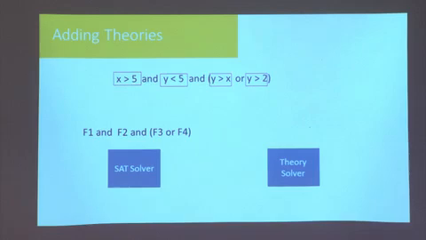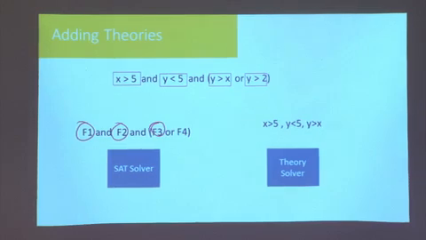It goes to a SAT solver, and the SAT solver can say, yeah, I can find a satisfying assignment for this, and I can find a satisfying assignment by making this true, and this true, and this true. Right? It's a satisfying assignment for the Boolean formula. So now we have a question that we can go and ask the domain-specific solver. In this case, just a linear arithmetic solver.